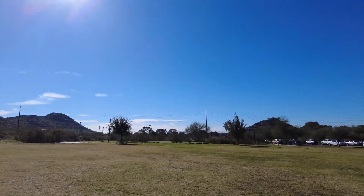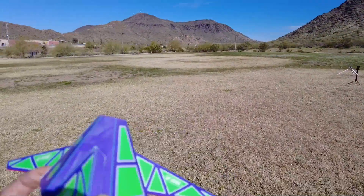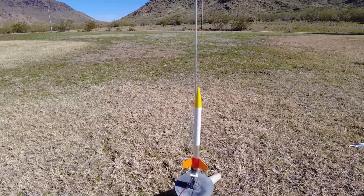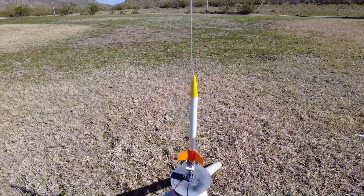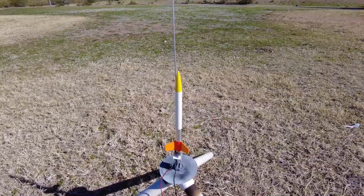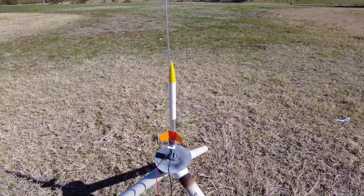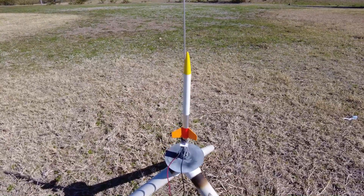I have a couple with parachutes that I really don't want to go that way, so we'll give them a try. Next up is a beta test launch — this is the rocket I'm coming out with soon. It's called the Infinity One — an 18mm engine rocket with streamer recovery, engine hook, three fins and nose cone. It will be available from my rock store soon. Testing it today on a B66 — should get up pretty high since it's small and lightweight.